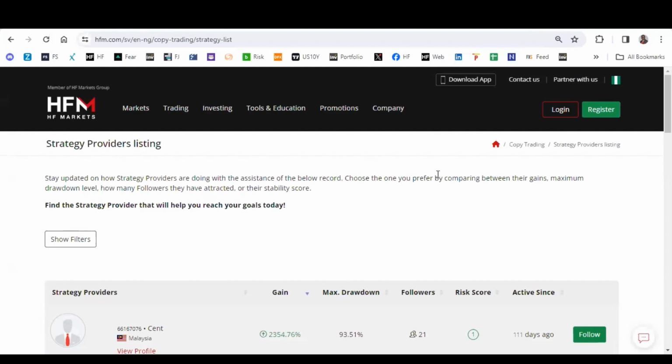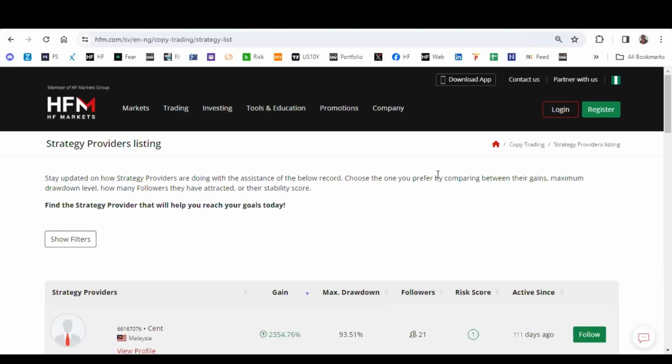Can I open the three types of accounts and use the three to copy based on the account type? You can open, I believe you can open more than one copy account. I'm not sure how many, but like I said, you can always talk to your account managers and you can be different account types, okay?